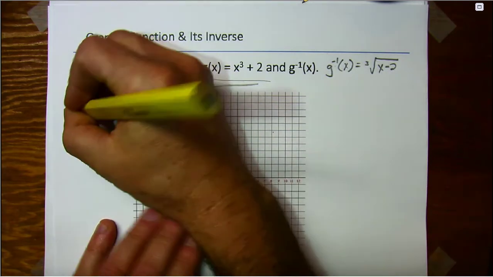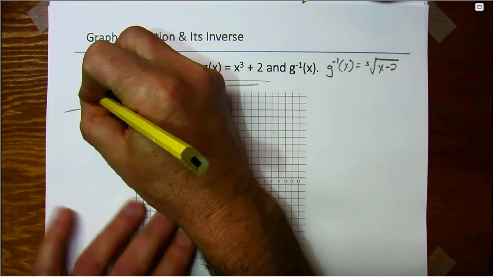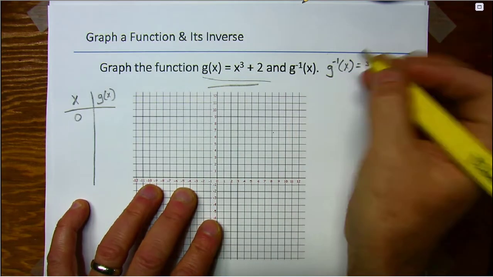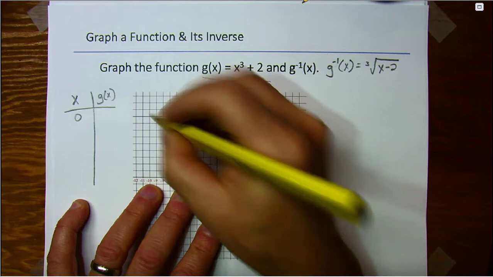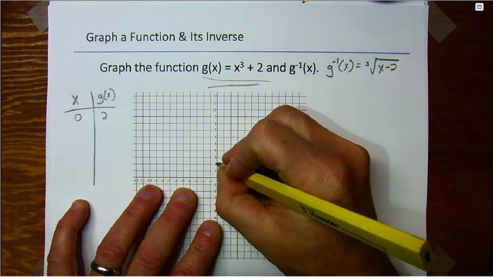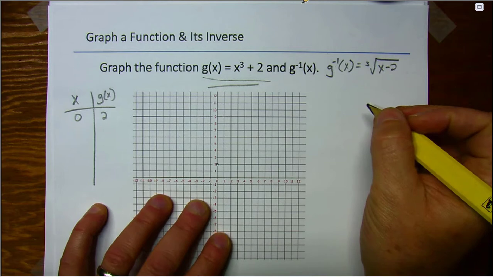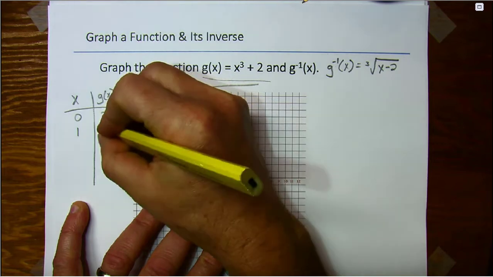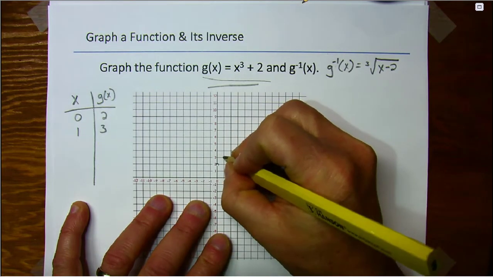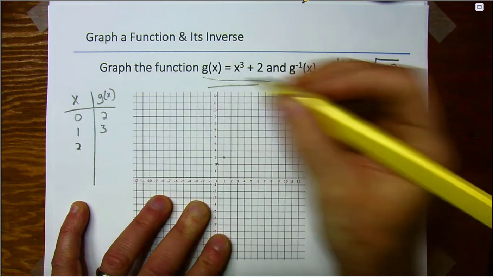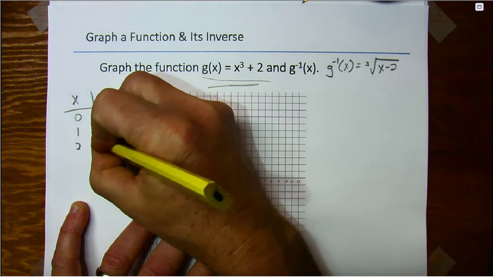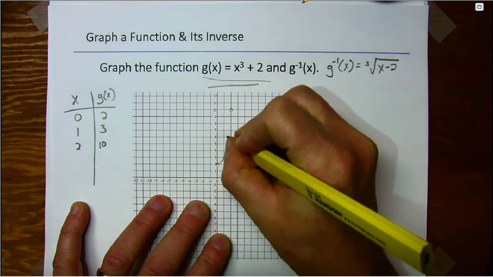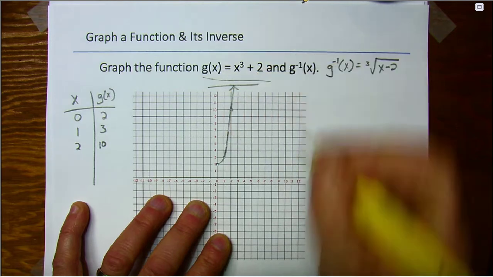We know that, but we're going to plot points for this because there's some pretty specific points that I want you to make a note of. So let's pick a few points here. When we let x be 0, this becomes 0 cubed plus 2. We have an output value of 2. We can plot that. When we let x be 1, we get 1 cubed plus 2, or an output value of 3. When we let x be 2, we get 2 cubed, which is 8, plus 2. We get an output value of 10. And so, as we expected, we get this function that zips up to the right.